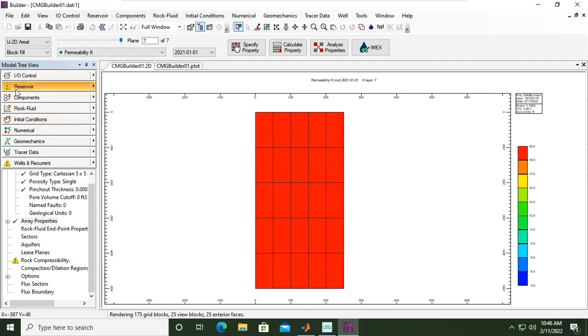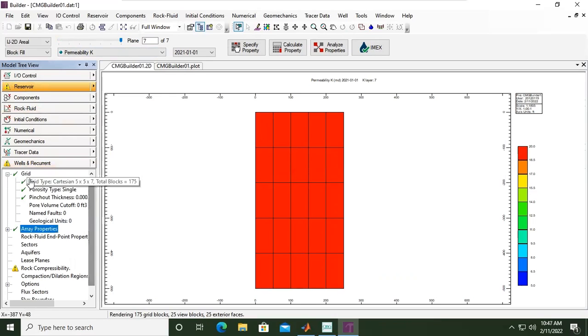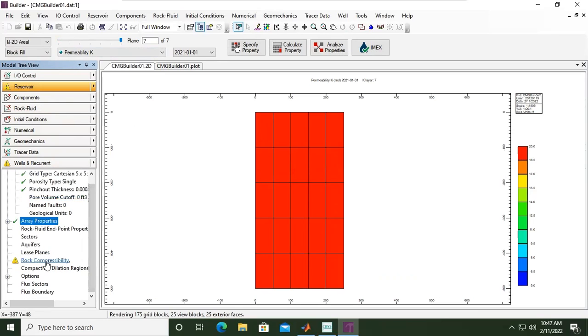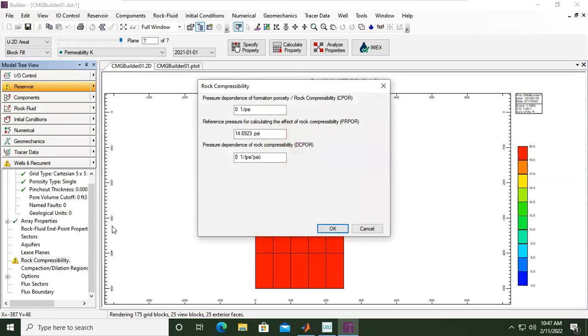And now we go to check the reservoir, the node here, like this one. So we complete the grid, already green, array properties already green, rock compressibility, not yet. So we go to rock compressibility. Basically, we can use the default numbers, for example, pressure dependence of formation porosity and rock compressibility.